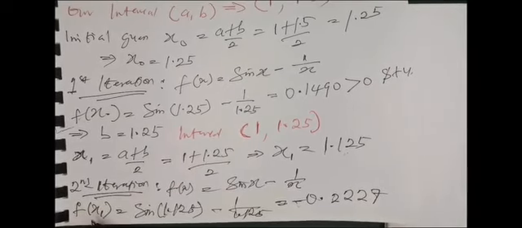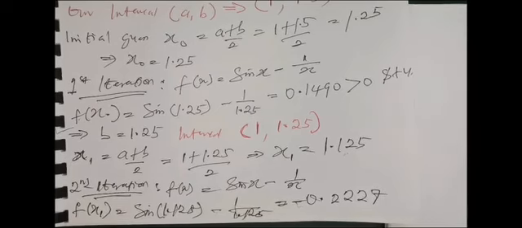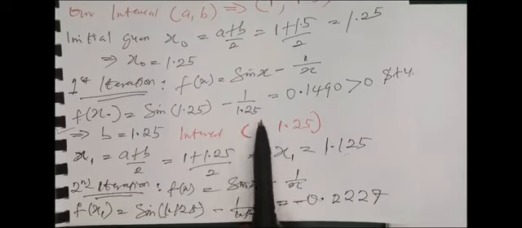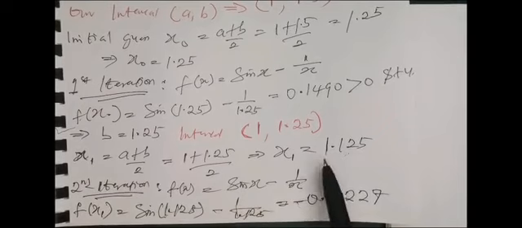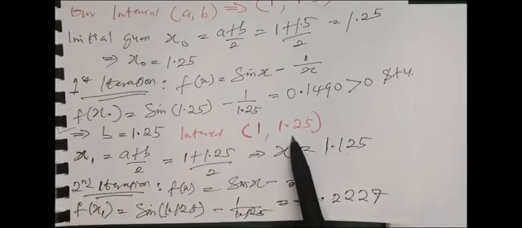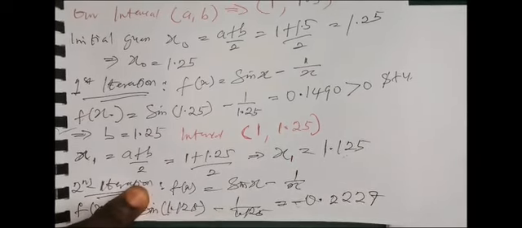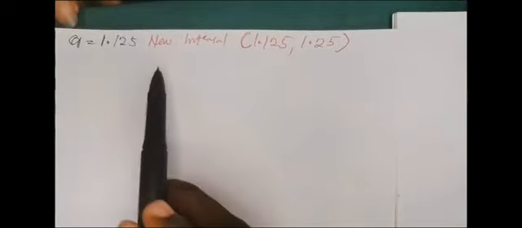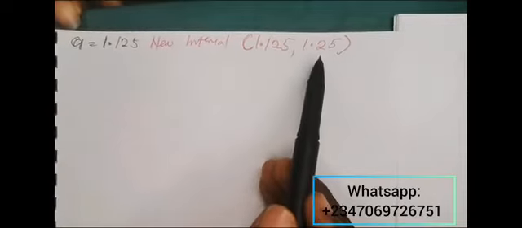Now you see that this result is negative. When we plugged in S0 into the function, we had a positive result, and I said earlier that a is the value that, when plugged into the function, gives a negative result. So S1 is now going to be equal to a. So a is going to be equal to 1.125. Then we fall back to the previous interval. In place of a, which is 1, we replace 1 with 1.125, and b remains 1.25. So our new interval becomes 1.125 to 1.25.